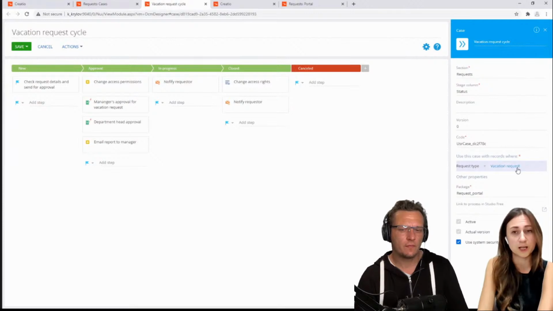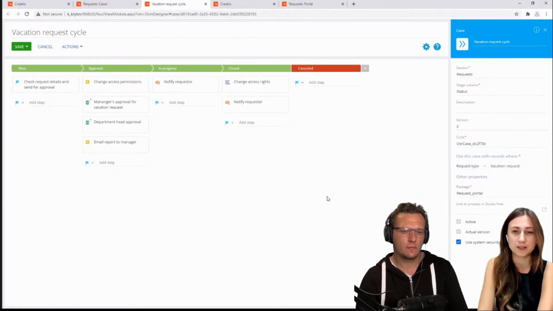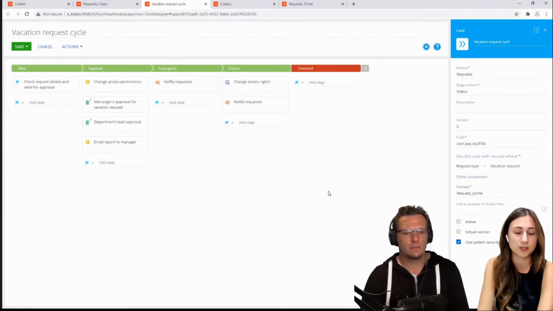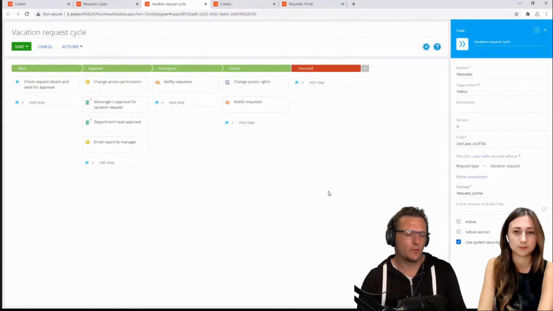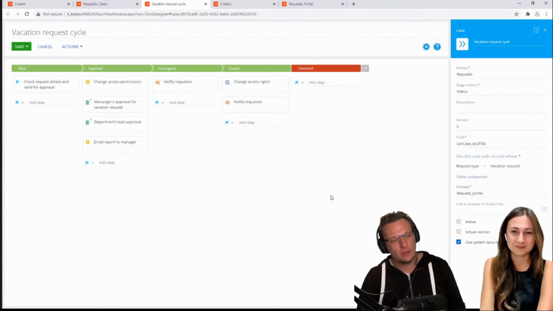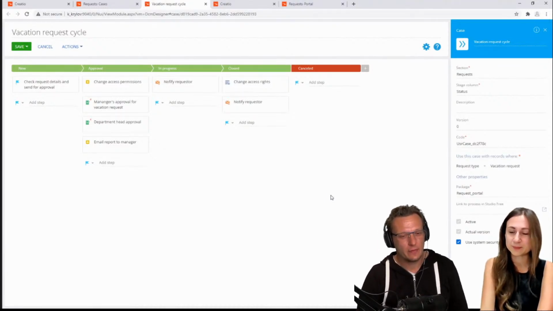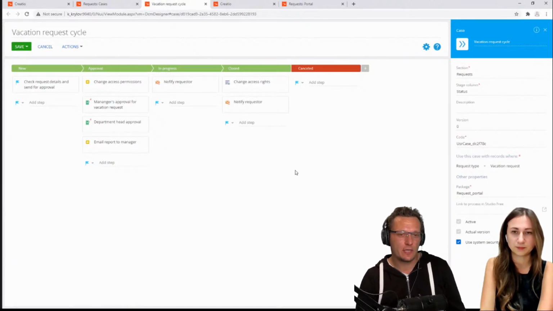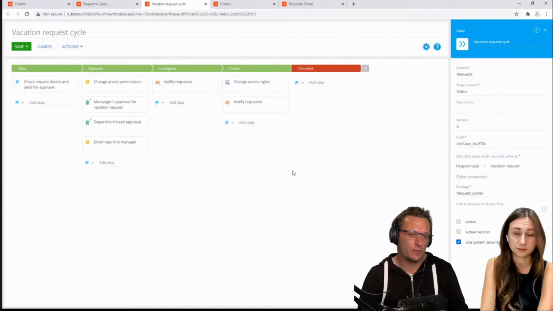And no matter who creates that record, they'll have this case and they'll have to go through these steps. So this is not limited. We're not limiting the portal user in any way, shape, or form for that. So truly, for those couple of sections that we are allowed to expose, there's really no difference between how we would build a case for a portal or regular page. And for those couple of pages that you do expose on the portal, you can essentially follow the same standard procedures that you hopefully follow by now for the regular pages in your organization.